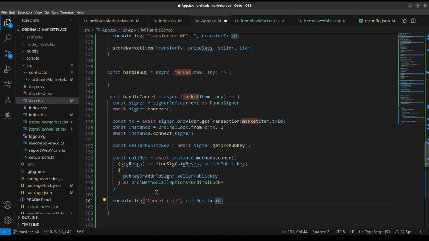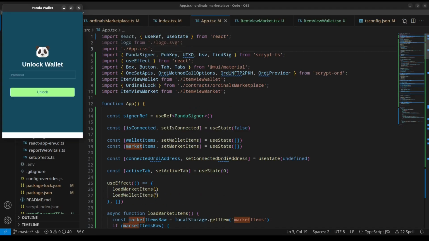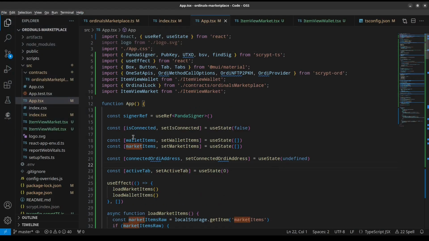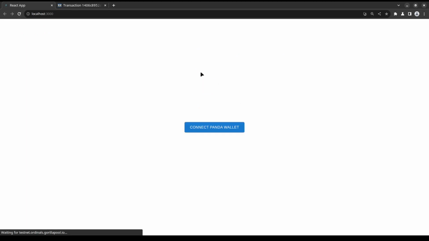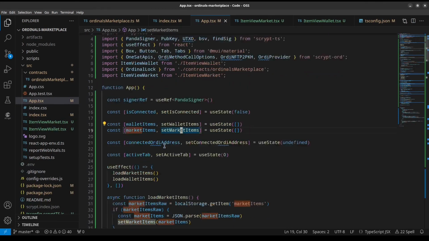And what else? Oh, right, we need to also remove from the local storage this entry of the market listing. So for that, again, we don't have a function yet. Let me just copy this out of this.